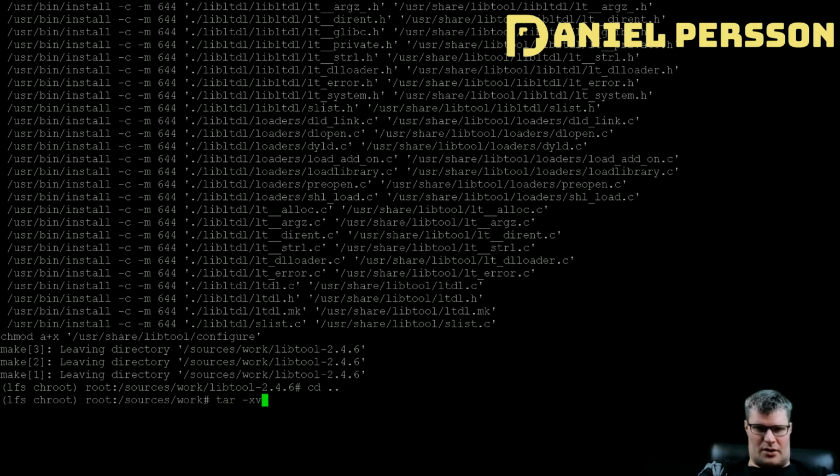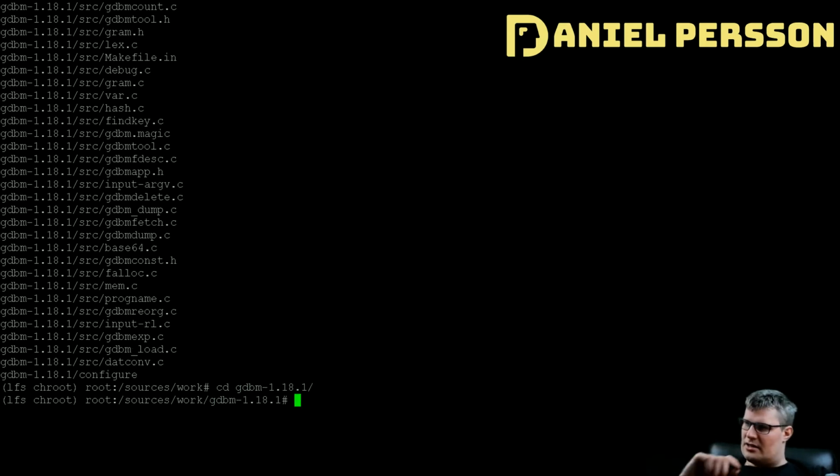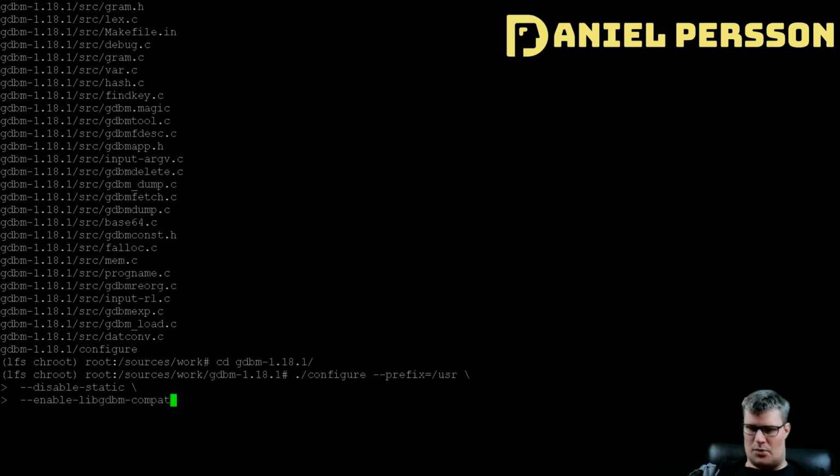Next up, we will unpackage the GDBM. So what is GDBM? Let's see. It's a package for the database manager for GNU. Very similar to the standard Unix DBM. It provides primitives for storing key data pairs, searching, retrieving data by its keys, and deleting a key along with its data. Okay. So this is some kind of database used by the GNU project.